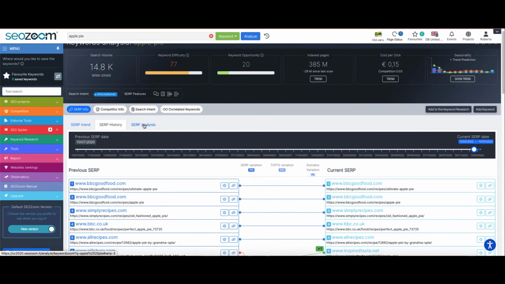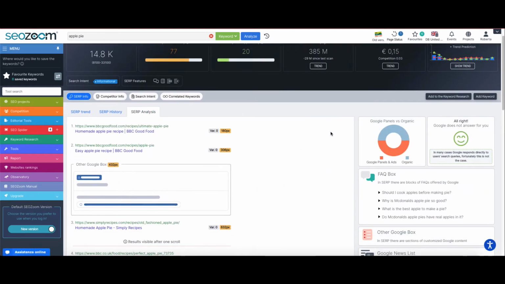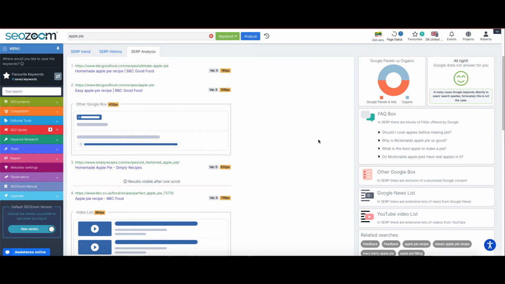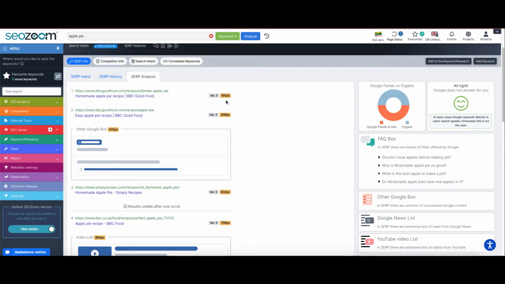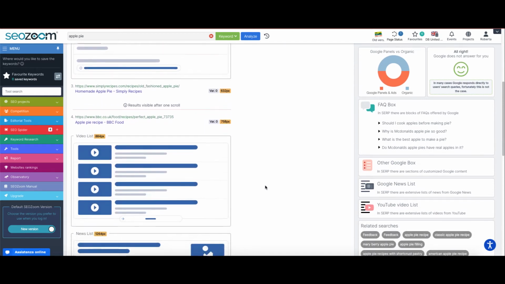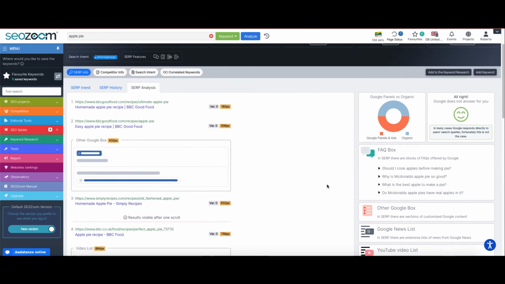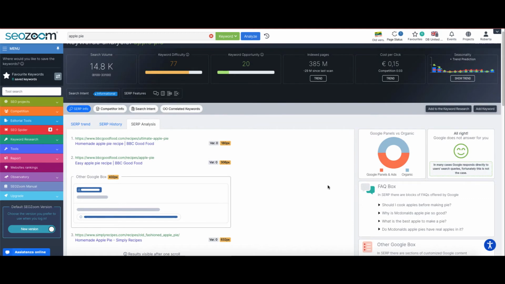Last but not least, here is the SERP analysis in detail, where we fully delve into the information about the SERP and all its Google features. We can then see how the SERP is actually built, what kind of panels are present, like a direct answer from Google or the list of YouTube videos. From here, we can see exactly after how many pixels the first organic results are present and what results are visible after a scroll. Very useful to understand if indeed an organic competitiveness might be suitable for our website, or if it might be more interesting to try to compete with other types of content.